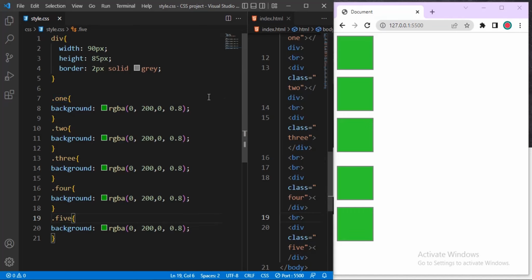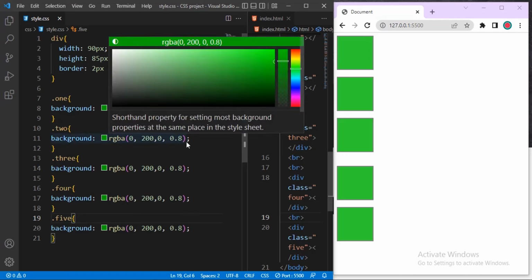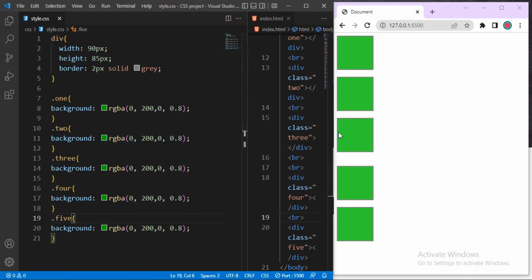So let me alter the colors. What this alpha does is that it reduces the intensity of the RGB colors that you applied. So let me start from the bottom.